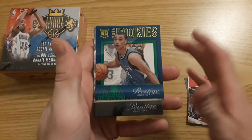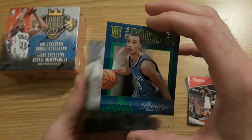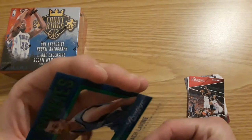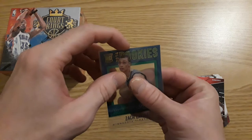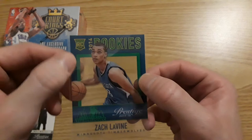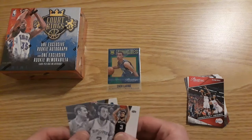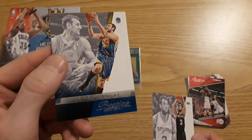I'm not even going to say it — boom! Zach LaVine. This looks like a clear cut. That's actually a pretty nice card to hit out of a hanger pack. Might be able to get that on eBay. Check out the prices — that is pretty nice. 2014 rookie, not numbered, would have been cool if it was. Probably the best name out of the product.